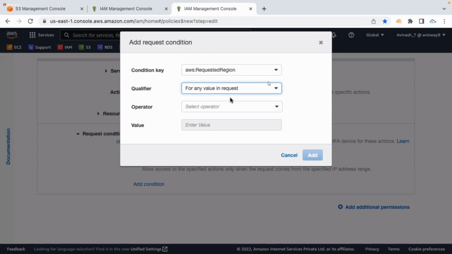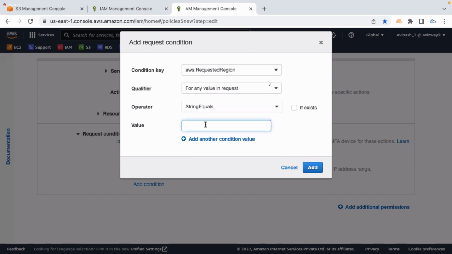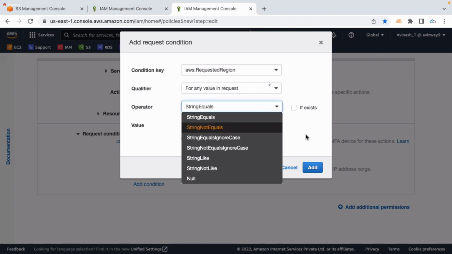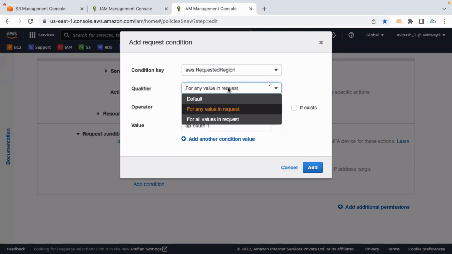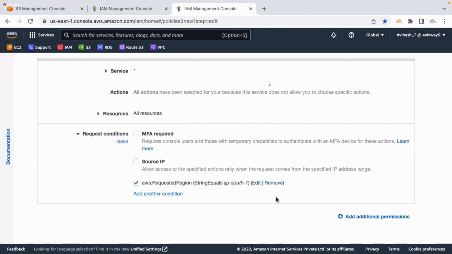Okay. For any value in request, operator string equals to ap-south-1, then add. Try string not equals to and test it. Try here for any value and all values, and here string equals to, string not equals to. Then click on add. Now what happens?